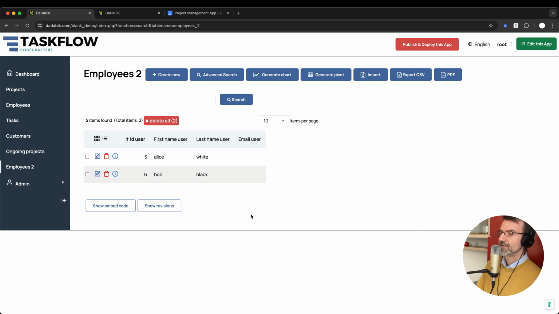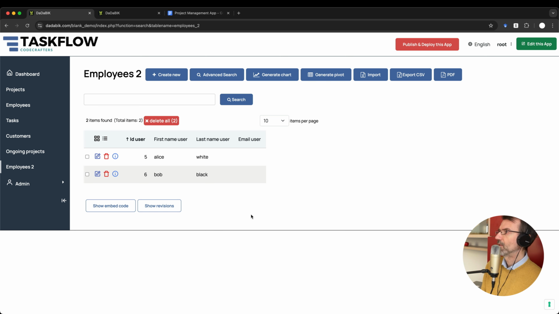So now let's create another table. Let's say that we want to be able to add notes as well. So for each project, employees can add notes, things they want to take note about that could be useful for them and for other employees.